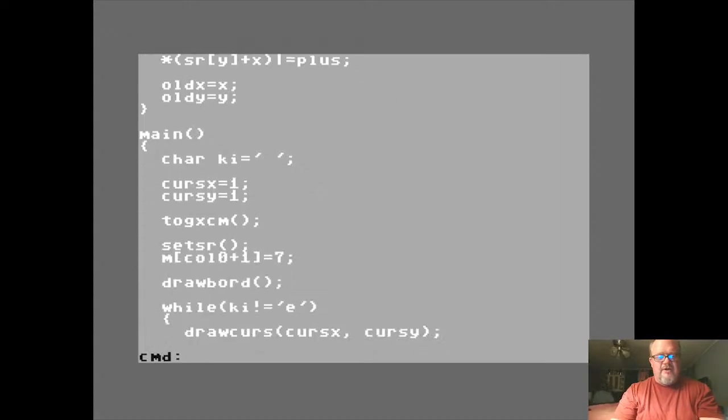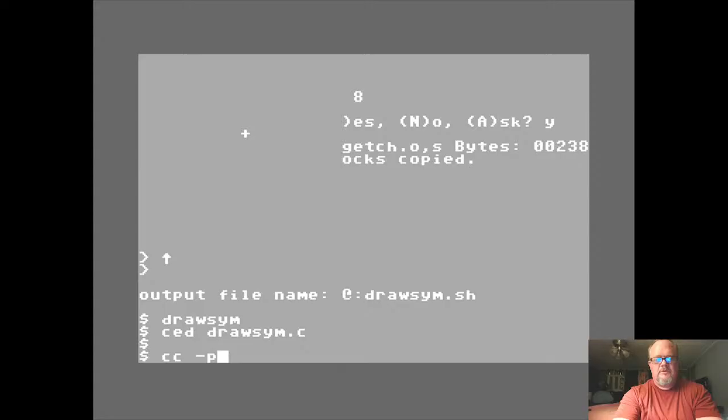So let's try that. Put draw symbol dot C. Quit. Draw symbol dot C.